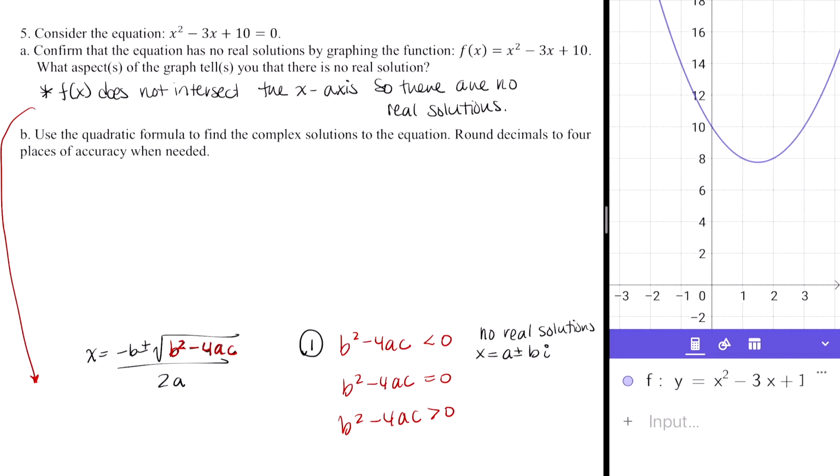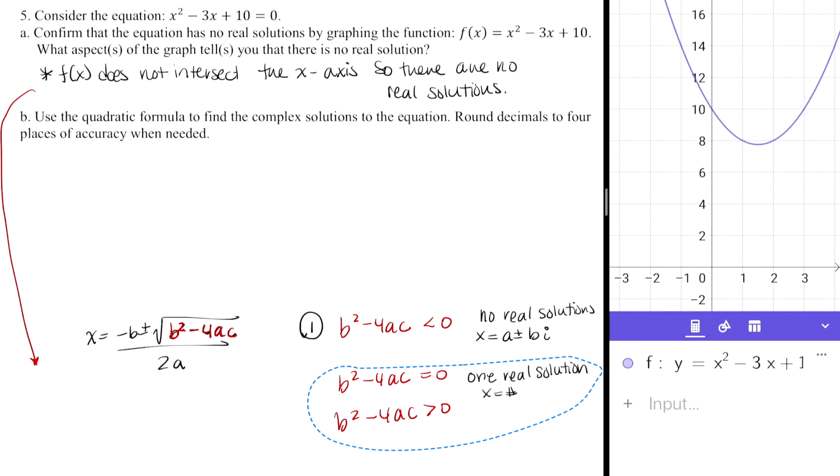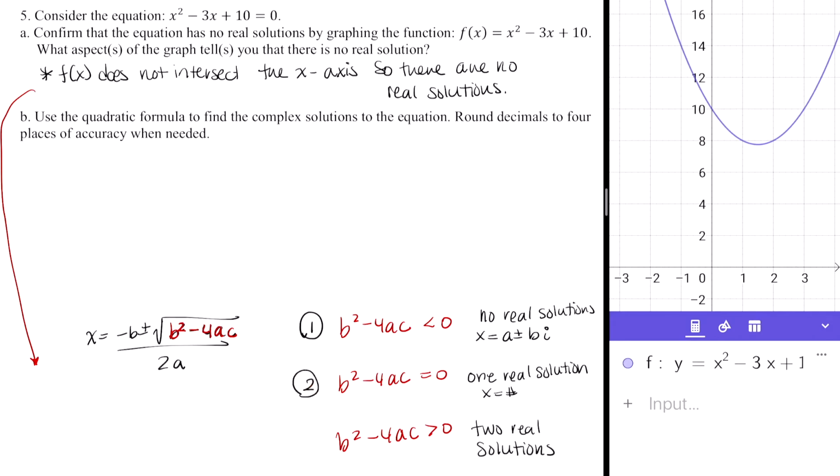If this part highlighted in red equals 0, then you have one real solution. So you're going to have x equals some number and nothing else. Now finally, this last case, which I'm running out of space for, so I'm going to scooch things around just a little bit. In this final case, we have two real solutions. And the third case is most of what you've seen up to this point. Today we started case 1, and then occasionally you'll see quadratics that only have one solution.